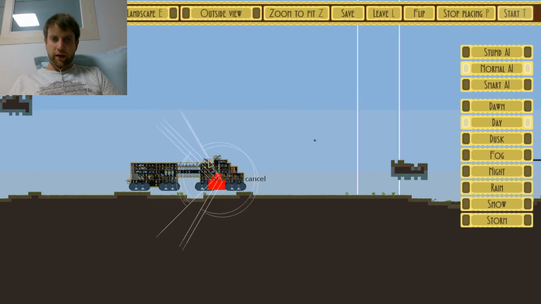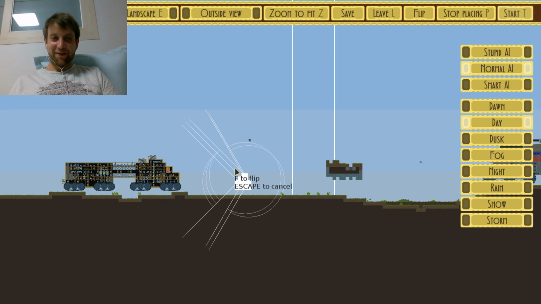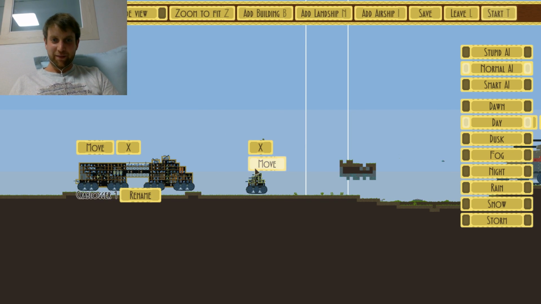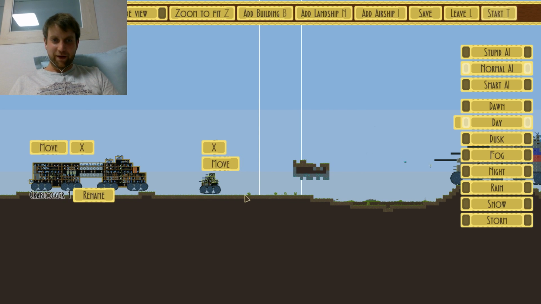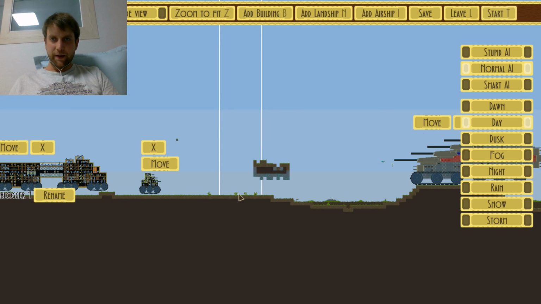So we'll add that. It's tiny. It's absolutely tiny. I didn't even realise how small this was. I need to flip this so it's at least facing the right way. There we go.